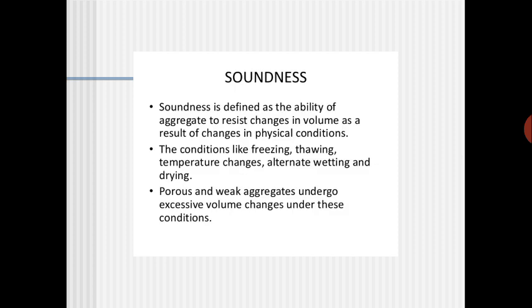Soundness test. Soundness is defined as the ability of the aggregate to resist change in volume as a result of change in the physical condition. Of course, soundness will affect the change in the volume of the total aggregate or the cement. Conditions like freezing, thawing, temperature change, and alternate wetting and drying affect the soundness of the cement. The porous and weak aggregates undergo excessive volume change under these conditions.